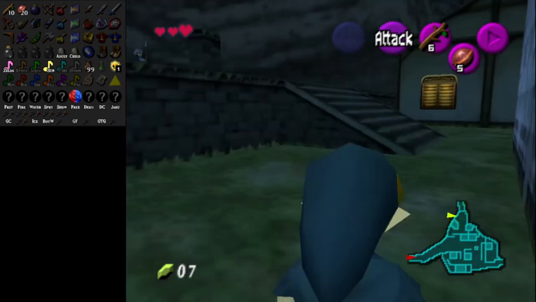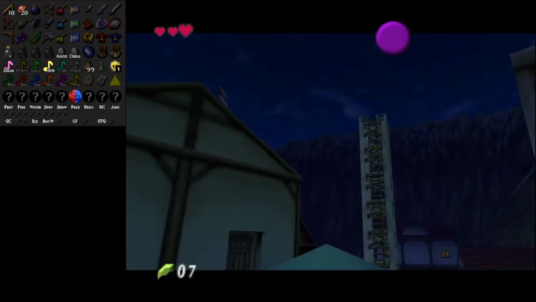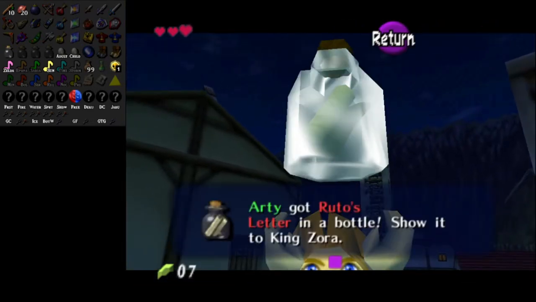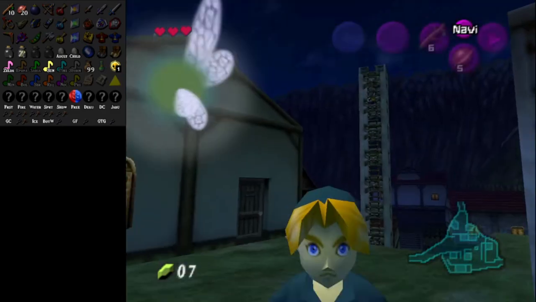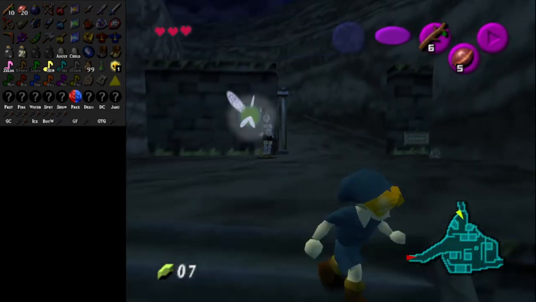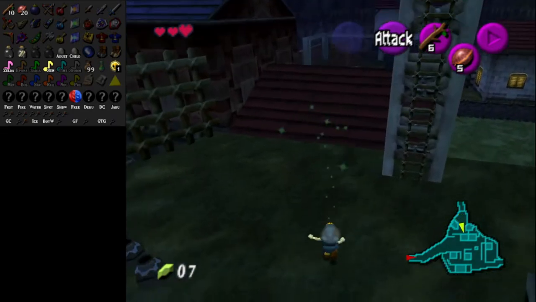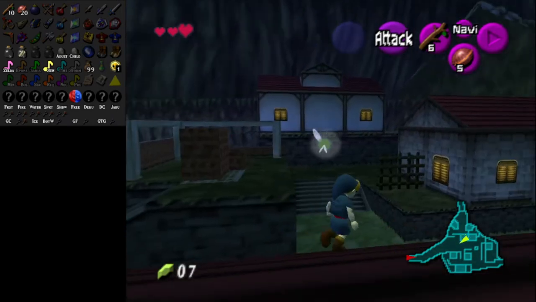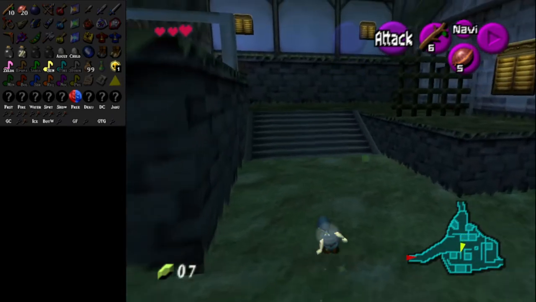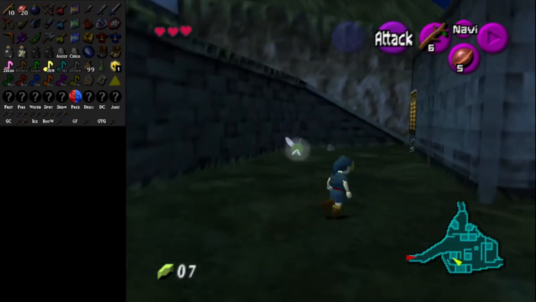Oh, I'm so glad I got a recovery heart for that. Yeah, first try. Oh! Oh, Zelda Rudo's letter. You're welcome. Thank you. That was from the Sculptula in the guardhouse. Now I can unleash the oink. Oink. Oink. Oink. Oink. Best part of the game.